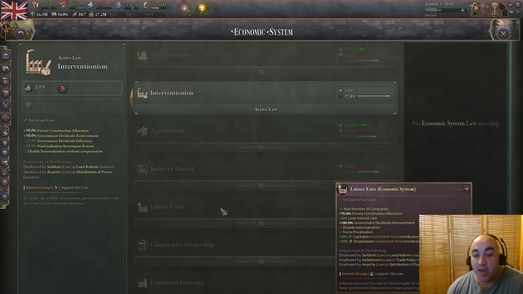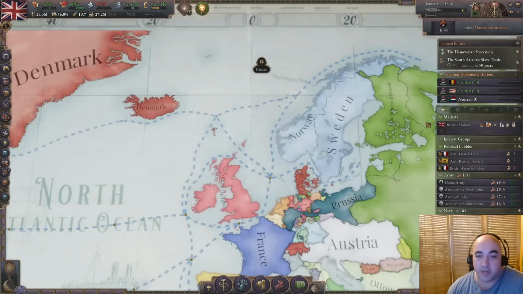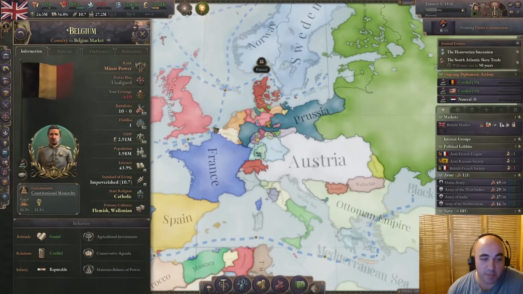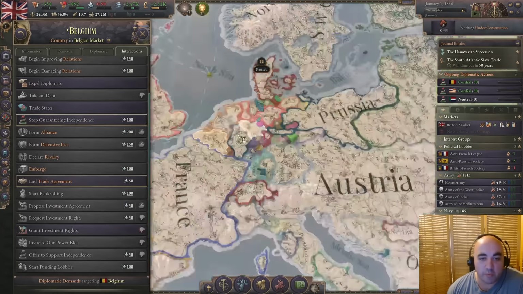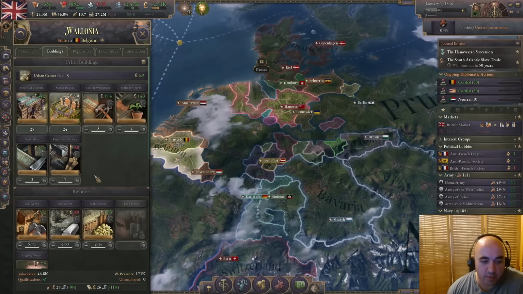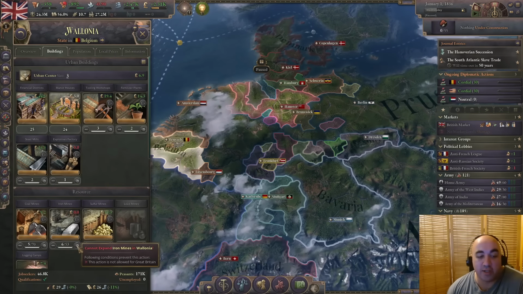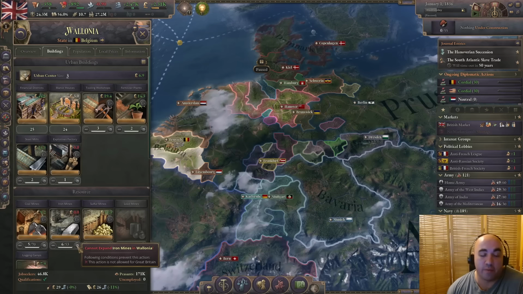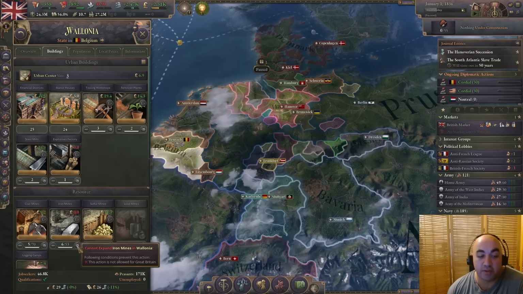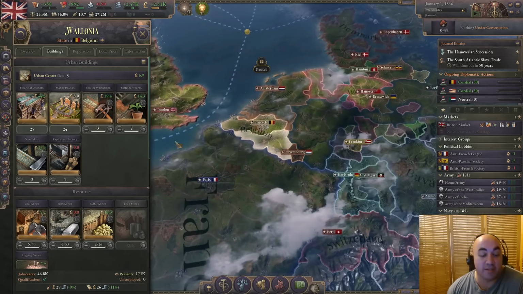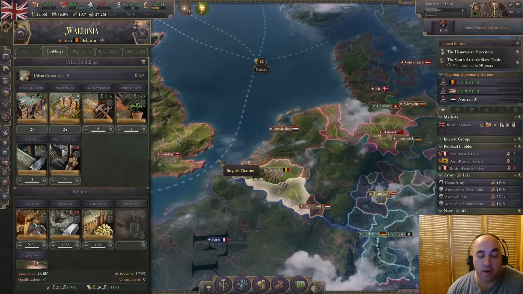And we won't get too into the math of it right here, but if you build in a foreign country, let's say we get an investment rights agreement with Belgium, we build in their country, we build a building. I think that Britain starts with one, but if we build a building here, they can actually purchase it for roughly 1/3 of the price that it costs us to build it in terms of construction goods and labor. They can purchase it for 1/3 of the price using their investment pool. And they will purchase it if it's on laissez-faire. If you're on interventionism, this cannot be done. And in particular, you're going to want to really aggressively try and pull people into your bloc, because you can subjugate them if you pull them into your bloc on Sovereign Empire.